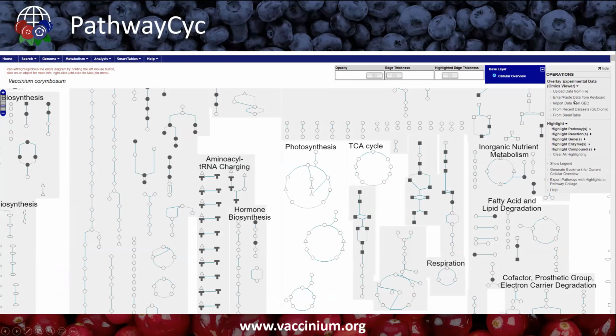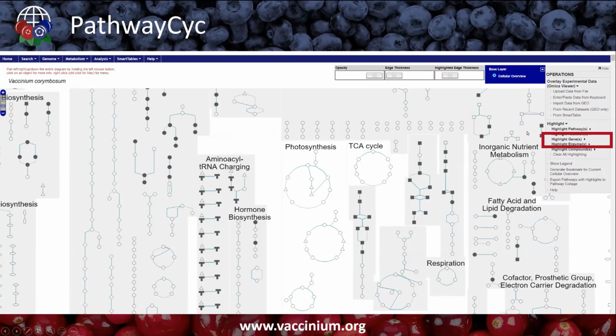Just to point out for Pathway Tools, if you have omics data, such as transcriptomics or metabolomics data, that use the same names as are available in this database, you can overlay that data and it will do heat map coloring for the pathways that have expression data or metabolomics data. I'm not going to demo that today. Today, I'm going to demo highlighting genes. So you expand that menu and there's an option to upload a file.